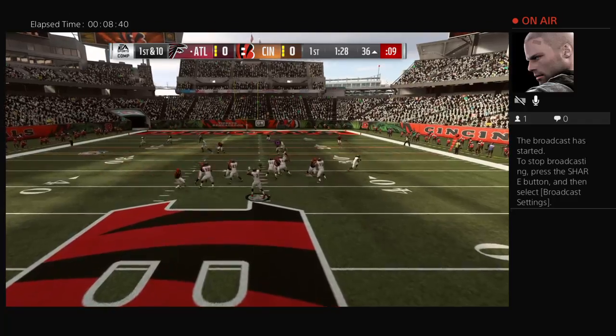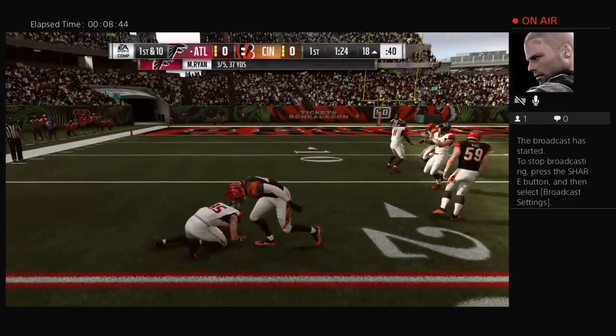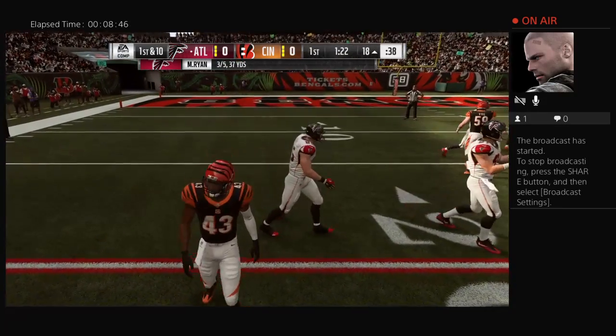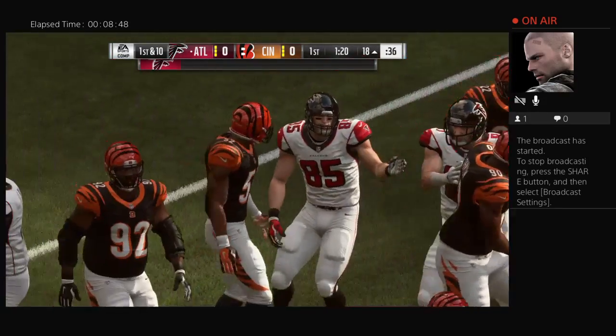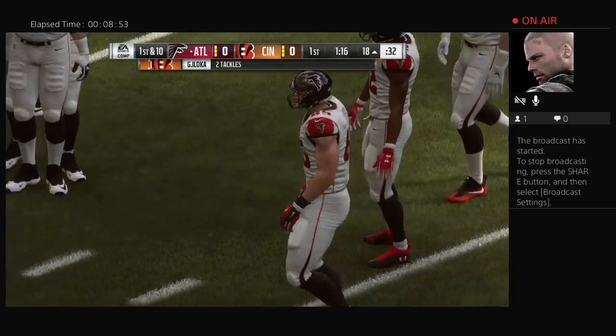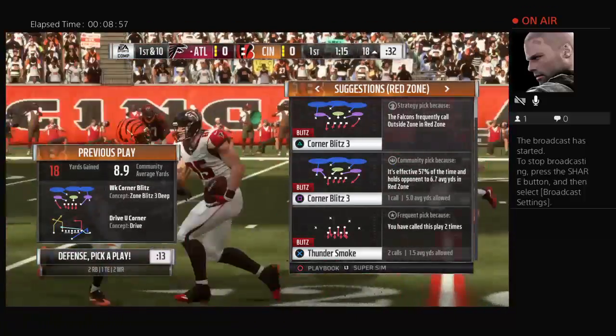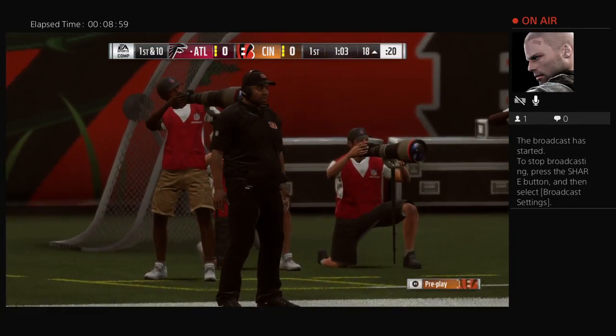On 1st down, Ryan. Oh, he's got a man wide open, complete. And inside the 20 before he's brought down. Another big hitter there. This one good for 18. When this offense can get their tight ends involved, they can move the football. Here, a nice route, able to look it in, and picks up the 1st down.